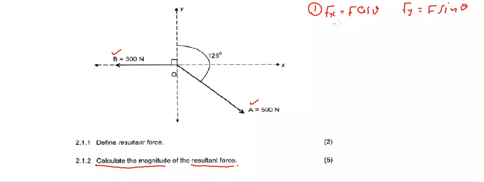Now let's talk about theta. With theta, the angle, angle between what? Angle between the force that we're talking about, the slanted one, and the x-axis, that is theta. But here we are given the angle between the y-axis and the force, while we want it from the x-axis to here. What can we do here? Okay, so we need to answer that now. We want to remove this portion. This portion is 90 degrees. The x-axis is perpendicular to the y-axis. Therefore, this portion we don't want is 90 degrees.